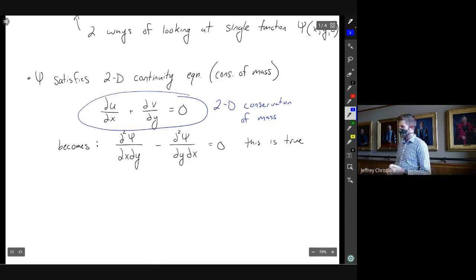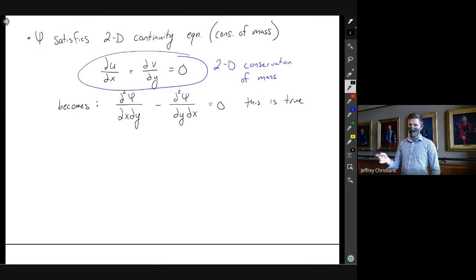We looked at the specific example last time of flow in a corner, and it worked out. But this is true of any velocity field. This top equation has to be true of any 2D velocity field. And the bottom equation is true just by mathematical definition, because taking the partial with x and then the partial with y is the exact same as first the partial with y and then the partial with x. We're allowed to define this goofy function like this, and we didn't break any rules. So it's okay that we did it. This doesn't have any bearing on why we would actually do such a thing. It's just a weird math thing.